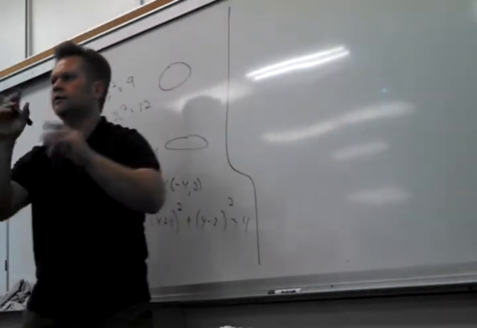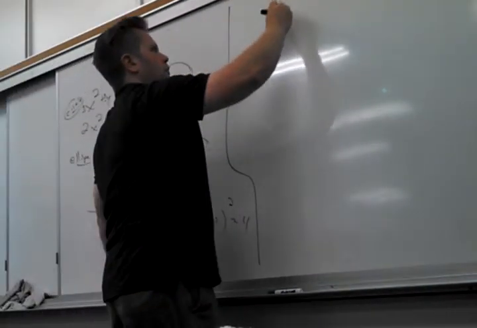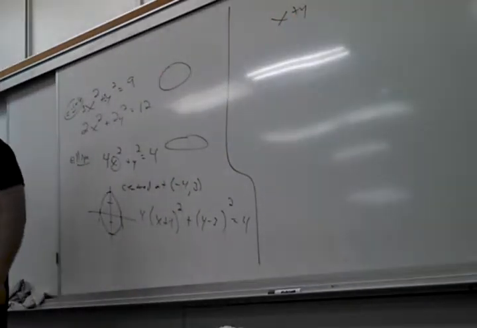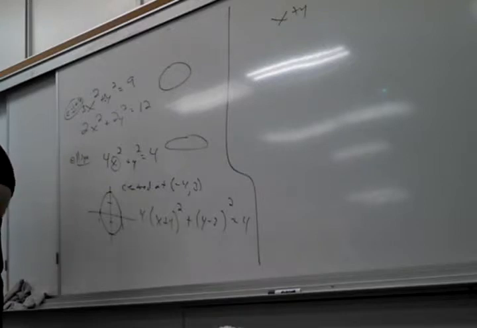See if you guys can understand this. If I said two positive numbers add to be 4, let's say it like this: two positive integers, or two whole numbers add to be 4. How many options do I have? It could be 0 and 4, 1 and 3, 2 and 2, 3 and 1, 4 and 0, right? That's it. So it's contained.